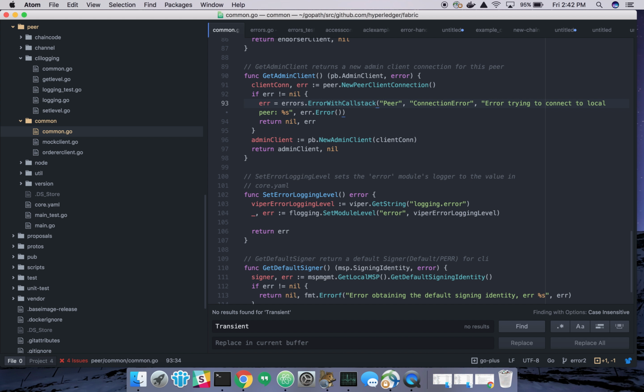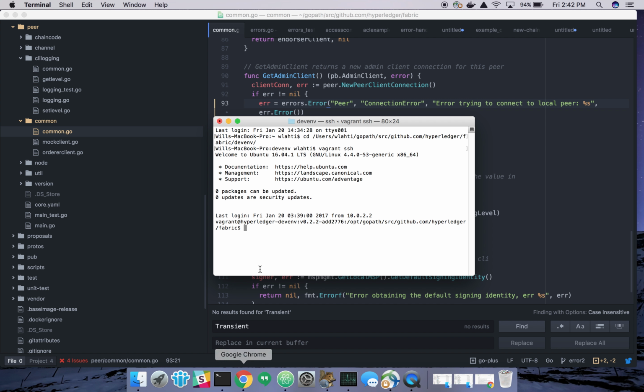But I'll get into that on the next run, since there are a couple of extra details as far as when that message is appended. Alright, so now we have our new error message, and I'm just going to do a quick make peer.